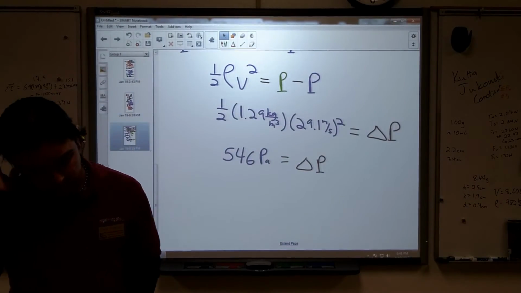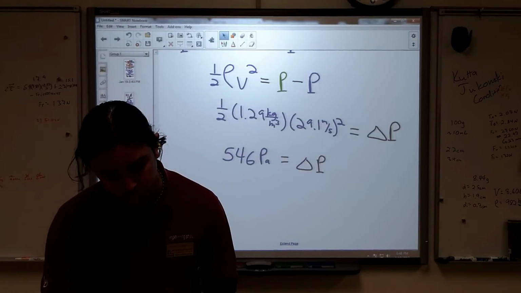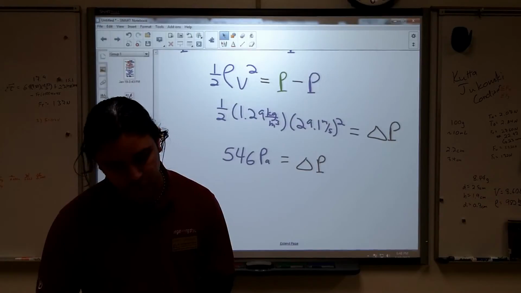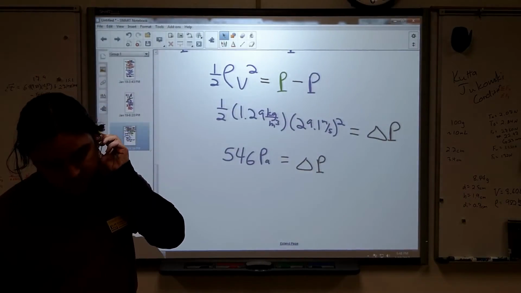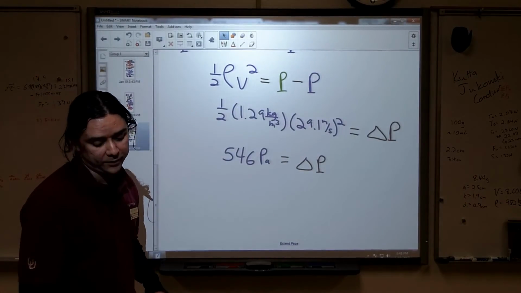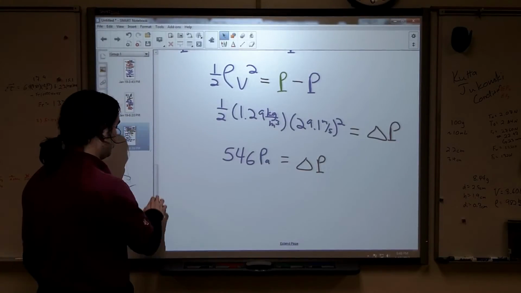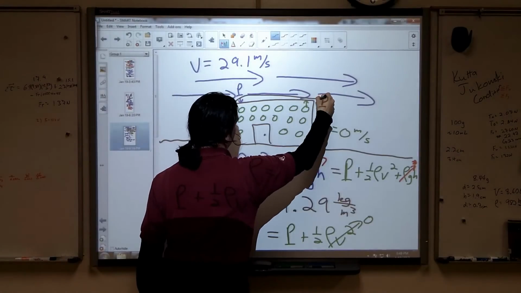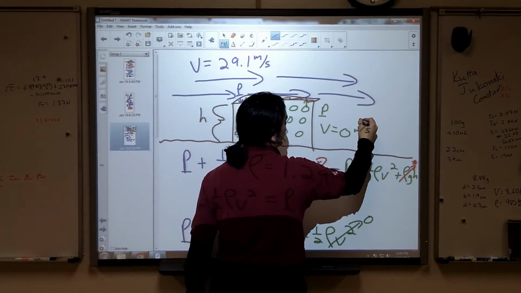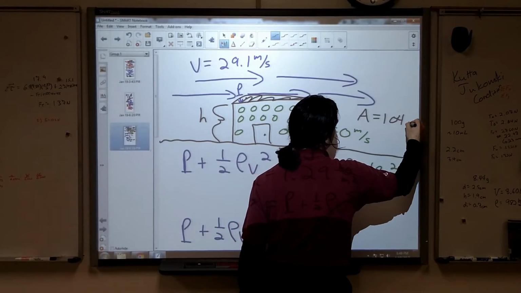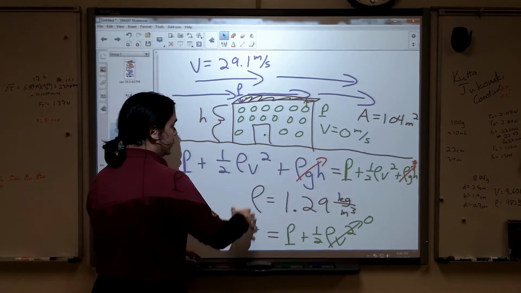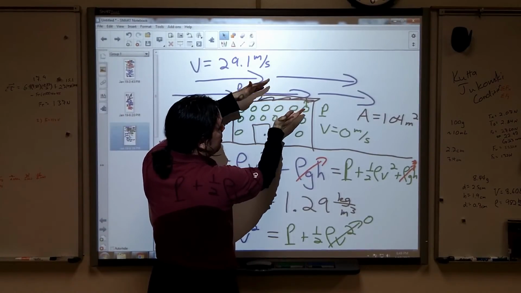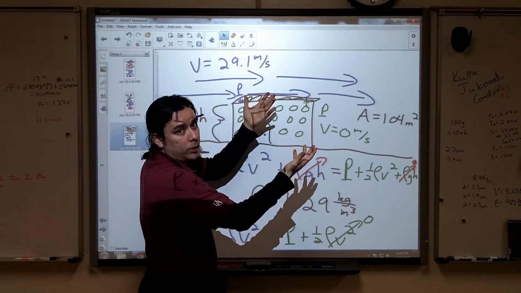Now that by itself is not necessarily useful. What we'd like to know is, what effect is that going to have on the roof? And so the next question is, what net force does this pressure difference produce on the roof, having an area of 104 square meters? So what they're saying is, your roof has an area, and the area is equal to 104 square meters. Okay, well, if this is the net pressure, I have some pressure on bottom and some pressure on top, but if they were the same, they'd cancel each other out and we wouldn't have any effect.